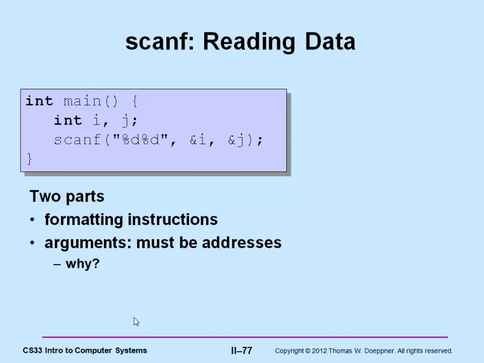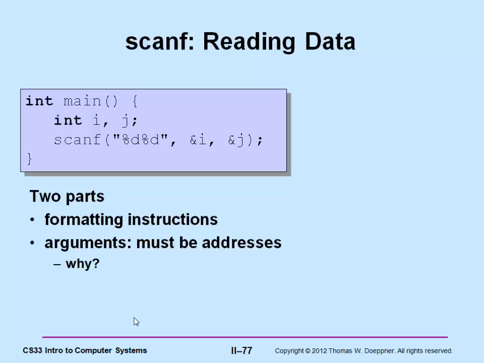Now, one last slide in this file. We've seen printf, and we've used that a number of times. The inverse of printf is scanf. This is for reading input from the keyboard, and it works sort of like printf. The first argument is a format string, which tells you how to interpret, in this case, the input. What we want to do here is read in 2 decimal values from the input and put them into these integer variables i and j.